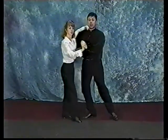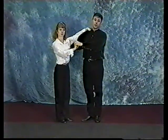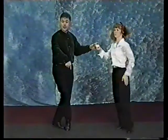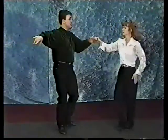Now, as she comes out and does her pop, you're going to do a pop, too. Now the lady's going to step forward on her free left foot. You're going to step back, gentlemen, on your free right foot. Here's your break. You bring the lady on an inside turn. Make sure you do a lock step there. Now you break forward. You're going to lead the lady on an outside turn.